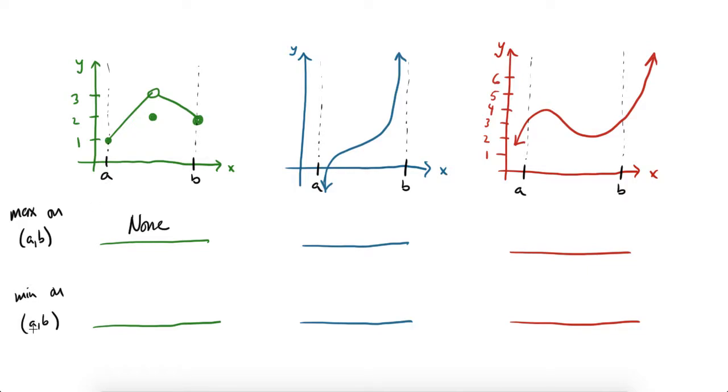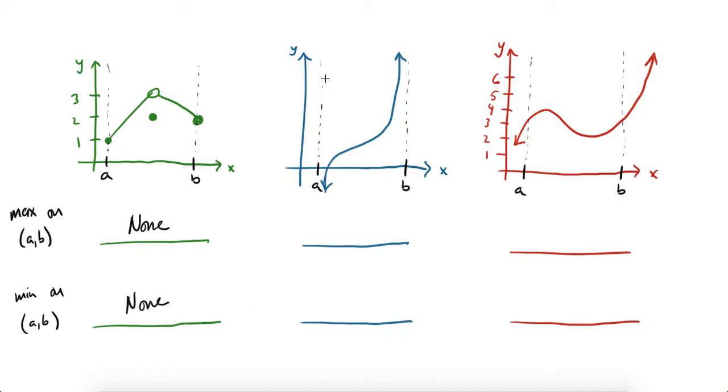Well, what about a minimum? Again, we're thinking about the open interval from a to b. And so here it looks like the minimum should be 1. And if you think 1, that's a reasonable thing to think, but it turns out that that's not actually true because we're not including the 1, right? This is an open interval, so we're not including the endpoint a, which means we're also not including the y value of 1, and so we run into the same issue here that we did up here. 1's not included, but there's 1.01, for example, or 1.001, or 1.0000001, and we can get really close to this without ever actually hitting it. So it turns out that there's not a minimum here either.